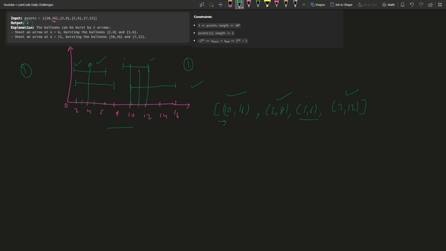So how can we reach the minimum one? We need to sort it. Alright, so this is a greedy problem. We need to sort it. For sorting, I'm going to sort this particular array on the basis of the starting index. So I can sort it by writing the dot sort function, and here I can pass my comparator. If you're using C++, you can pass your comparator, and in Java you can also pass one. And in Python, we can just write the sort function, which will automatically sort on the basis of the zero index.